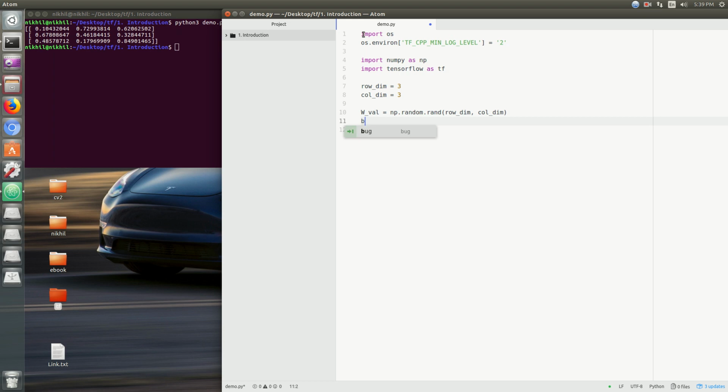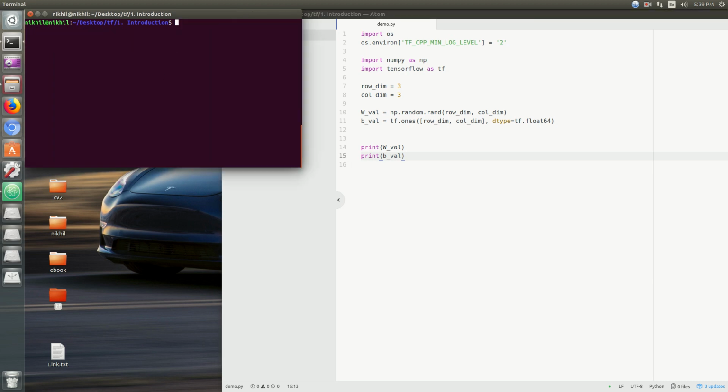We can also use tensors, like tf.ones with row dimension and column dimension, and let's say the data type is float64. Now we can print both of these, first a and second b.